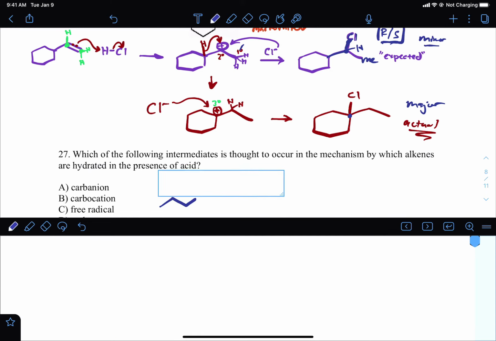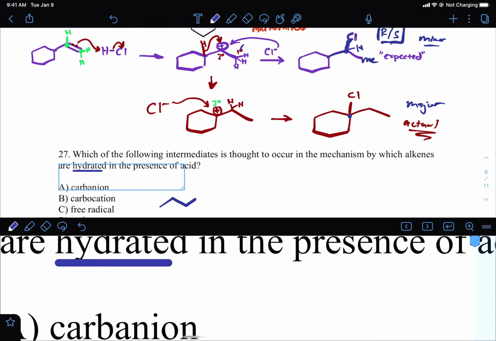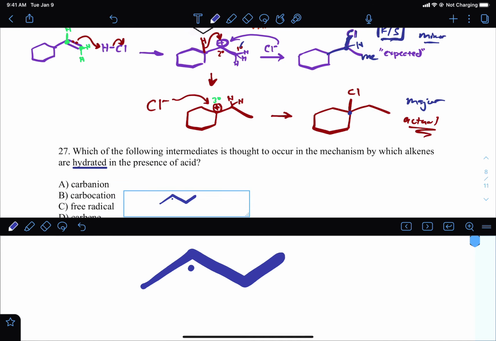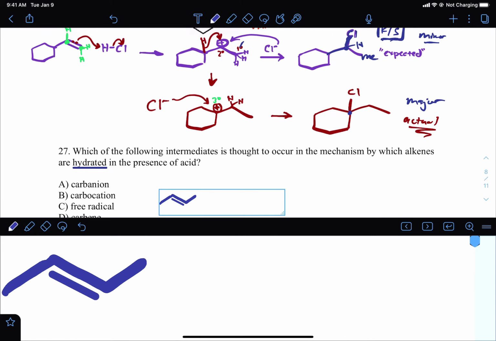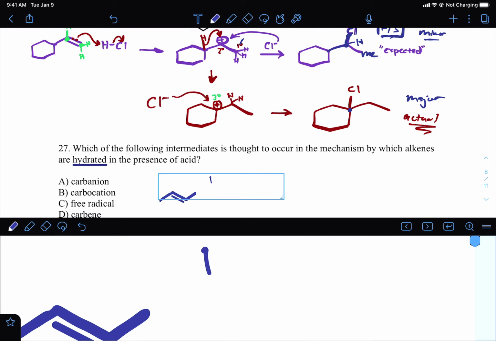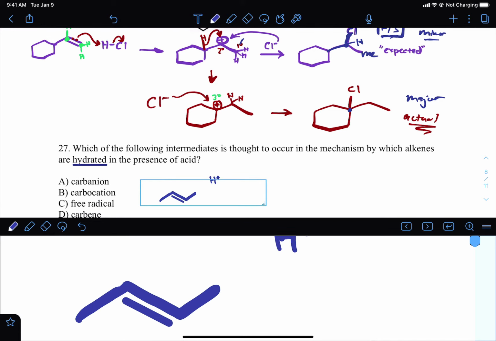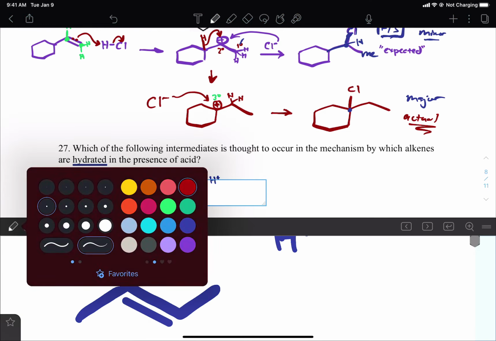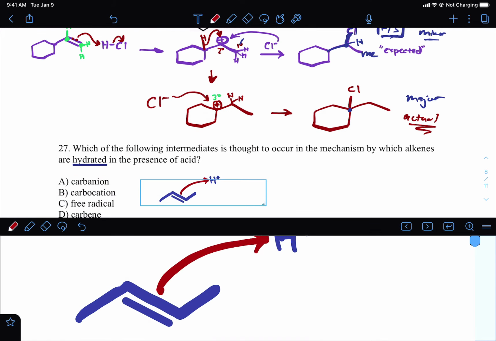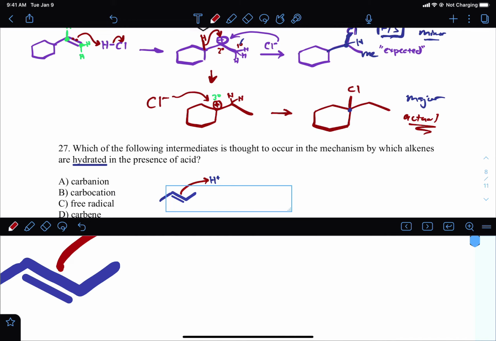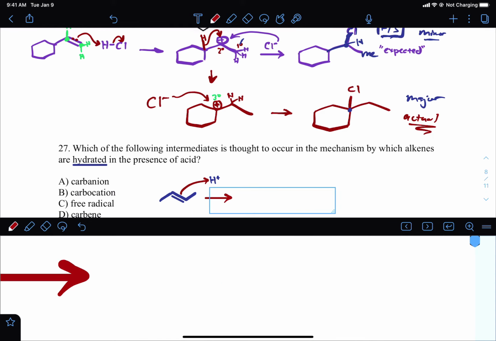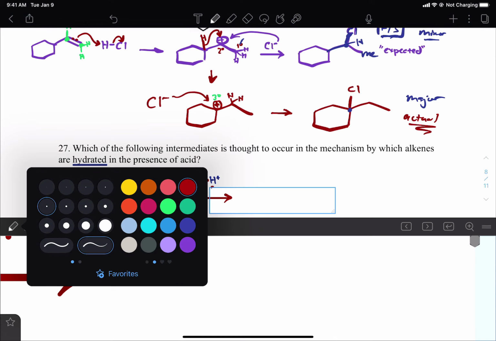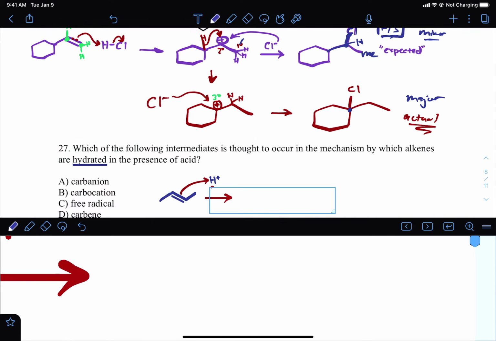Hydrated, right? Adding water. So in the presence of an acid, usually this is a good theory to remember. A rule of thumb, I guess, is that if you have an acid, the first step is going to be protonation. Something will get protonated. It could be a double bond or a pi bond in a double bond. It could be an alcohol. It could be a carbonyl. There's all kinds of things that could happen, but that could get protonated. But if there's acid, something will get protonated.